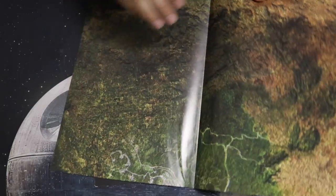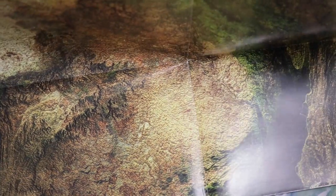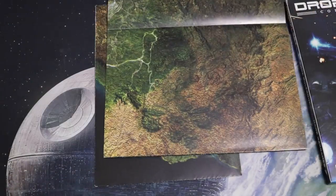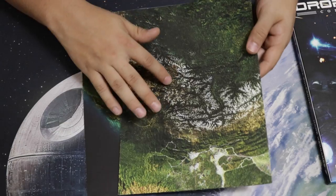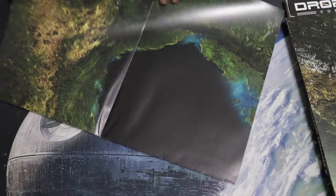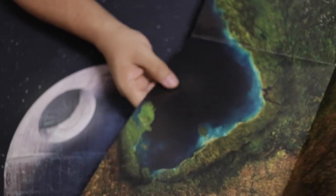And then it comes with actual mats to play with. I'm not going to be able to really get this in camera, because I think they're 3 feet by 3 feet or 4 feet by 4 feet or something along those lines. But it's basically a poster, and it really actually is a poster. So we'll take a look at the other one too. This one looks like it's got some snowy areas. And then this one looks like it's got some water stuff to it.